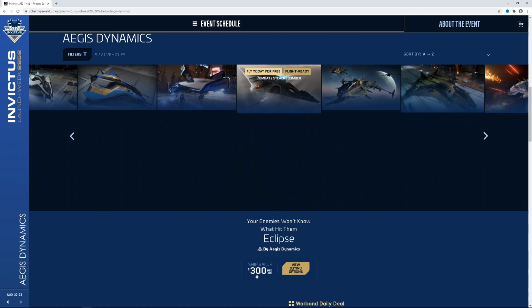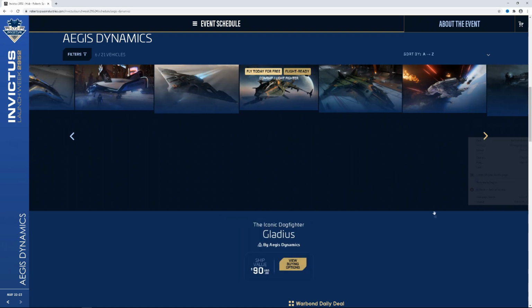I still feel that this value is just too high because of another ship that's in this lineup that we're going to go into in just a moment. The Gladius is a good standby. They've put a ton of work into this. This is actually a Squadron 42 hero vehicle.